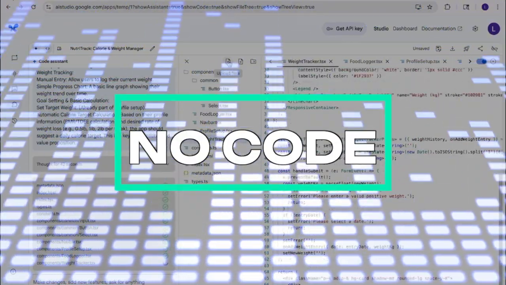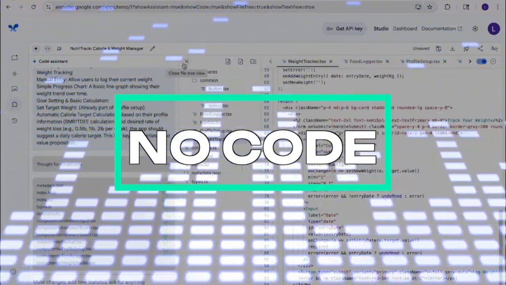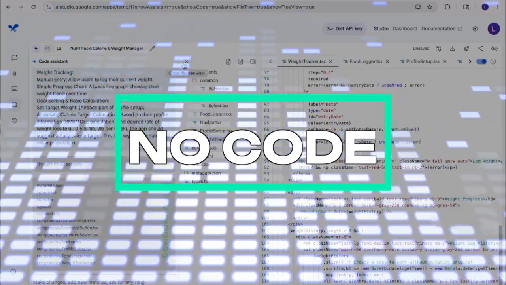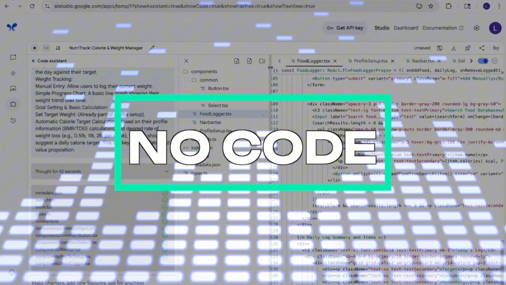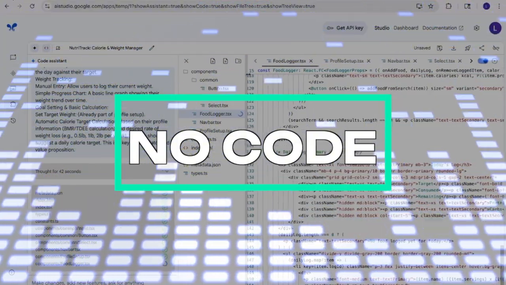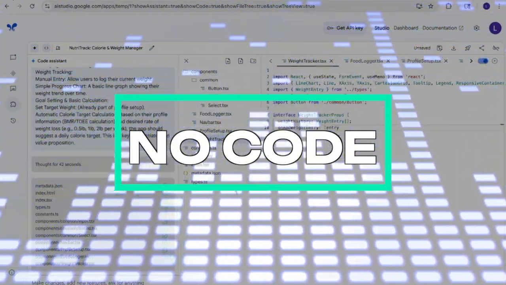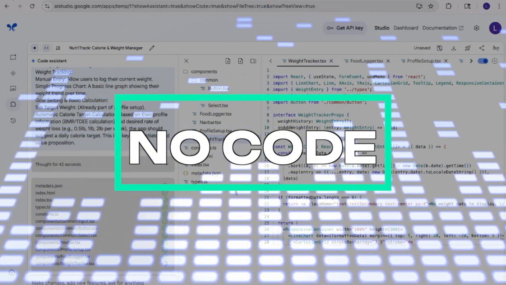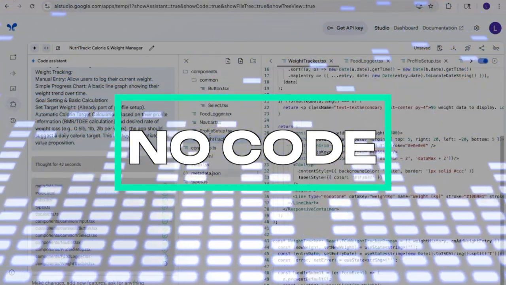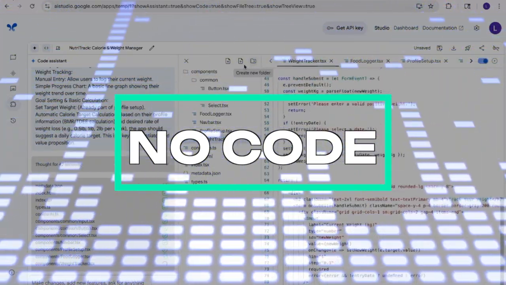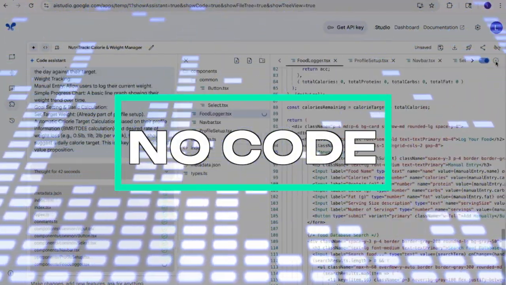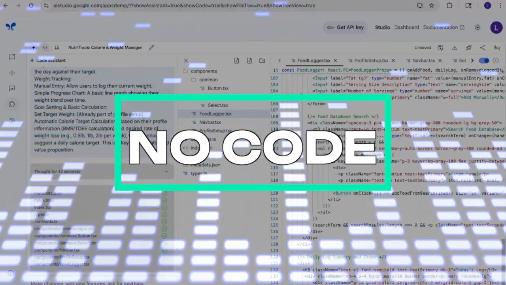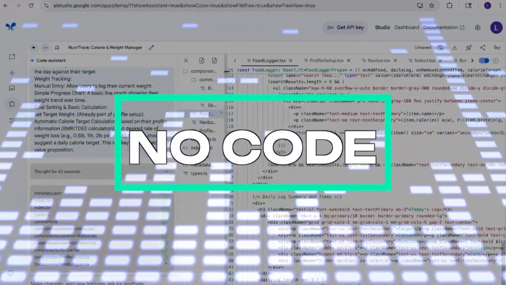So what you should keep in mind, this is what I suggest: start with no code and then scale with no code or custom code. So you can use Google AI Studio to build your application. You can use it to prototype. You can use it to get you started so that you don't think that as a founder you need a lot of money to get started. You can definitely use this to get started. Use it as your launch pad, but don't make it your forever home. And as you're designing the application, just be sure that you have an exit strategy in mind. Okay, so think ahead. What happens if I need to migrate off this, right?